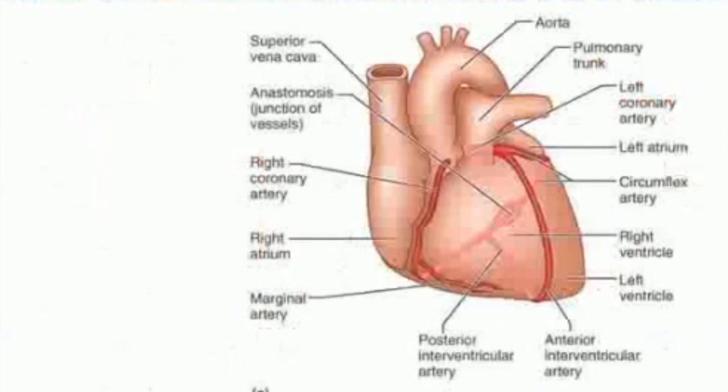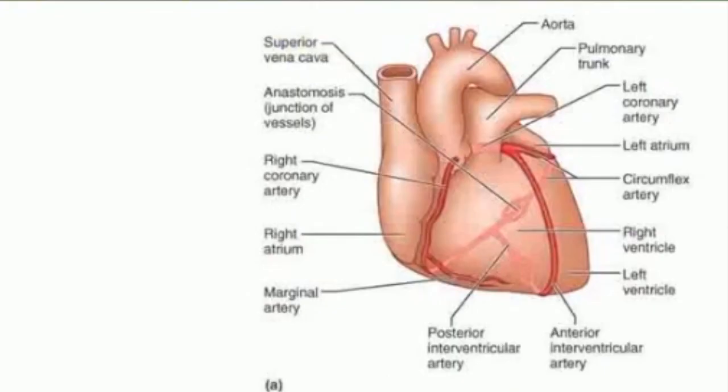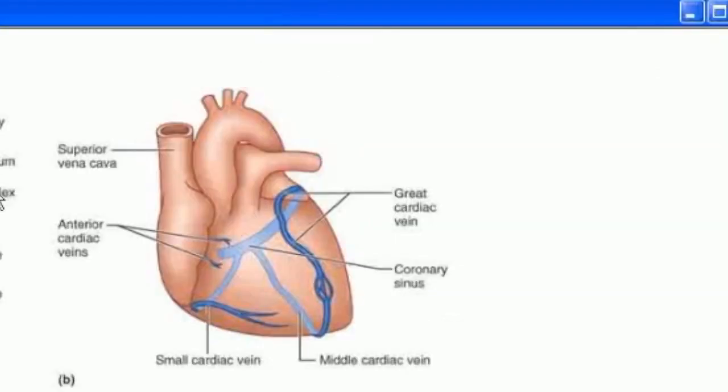And it separates, here's the coronary arteries, and here's the coronary veins, so that you can see them separately, and I think that it helps. So I would suggest that you look at these and practice only labeling the ones that I talked about. You don't have to worry about it.